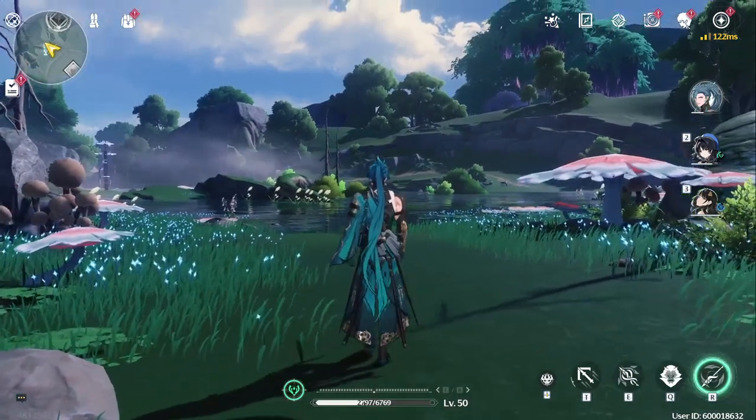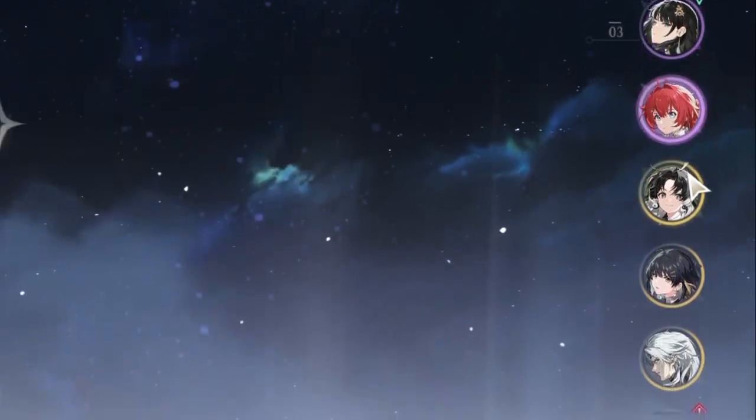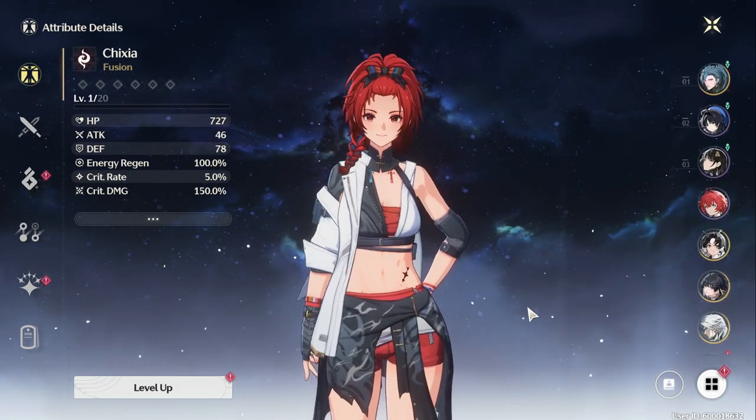25 beginner tips I wish I knew before Wuthering Waves. Don't spend your resources on every character. Spending resources on so many characters will spread your resources too thin. That will hinder your account significantly and leave you at a stalemate with time.